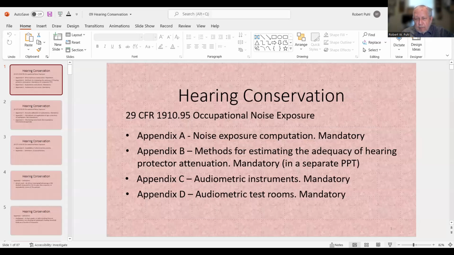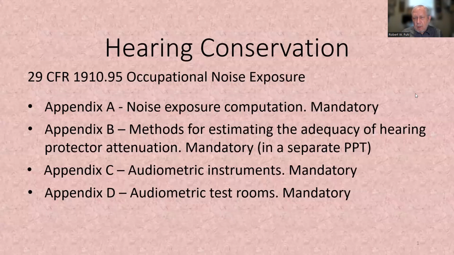I know we had to at OK Foods, because in the plants, not the hatcheries and things like that, but in the plants, it was noisy in there. You had a lot of equipment, a cement floor, and a lot of moving stuff. So anyhow, 29 CFR 1910.95, occupational noise exposure. And it's got a bunch of appendices.